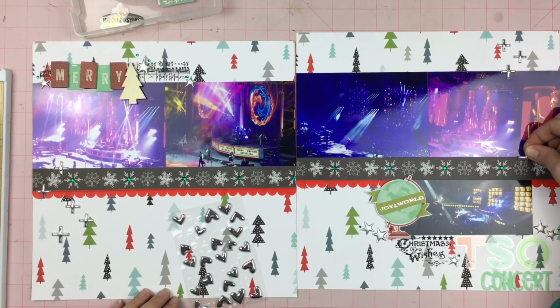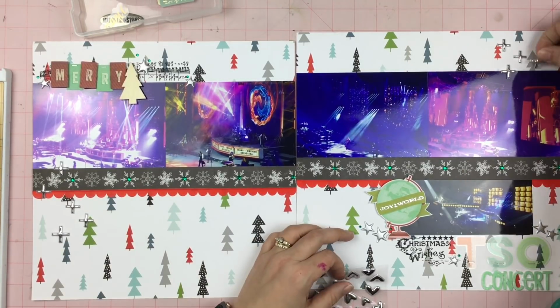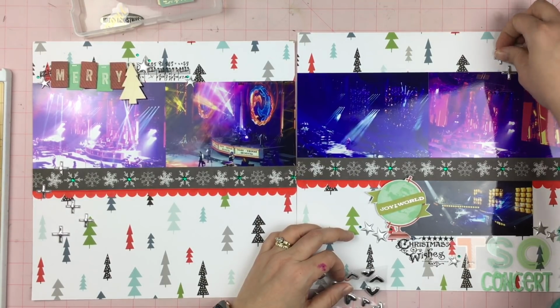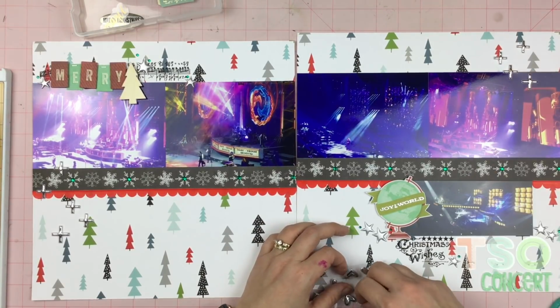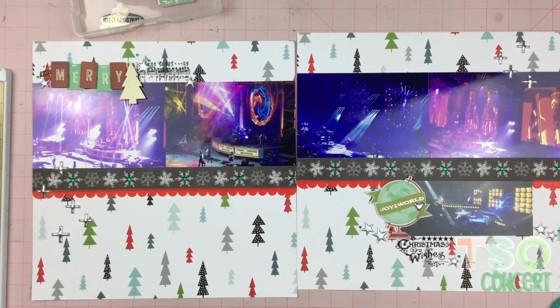And I decided to not do the plus signs so much where my embellishments already were, but to do them opposite of where the embellishments were. So now I have decoration across my entire layout instead of a clump here and a clump here. And that might not look right to you, or it might not feel right to you. So if it doesn't, then just don't even worry about it. And of course, what do I do? I pop down a silver heart right by Joy to the World, even though I said I wasn't going to mix the hearts and the stars on this layout, which normally I have no problem with. I'll mix hearts, stars, whatever.